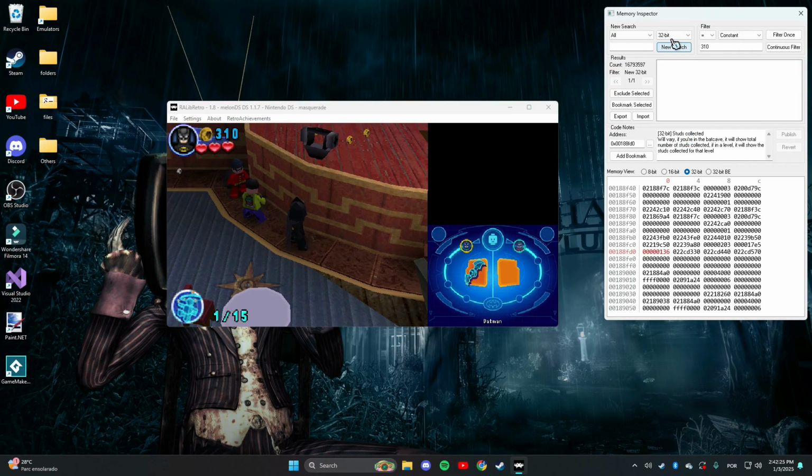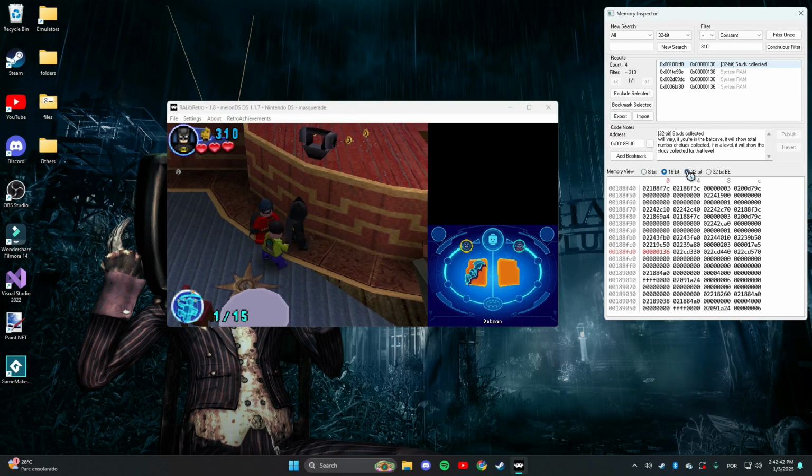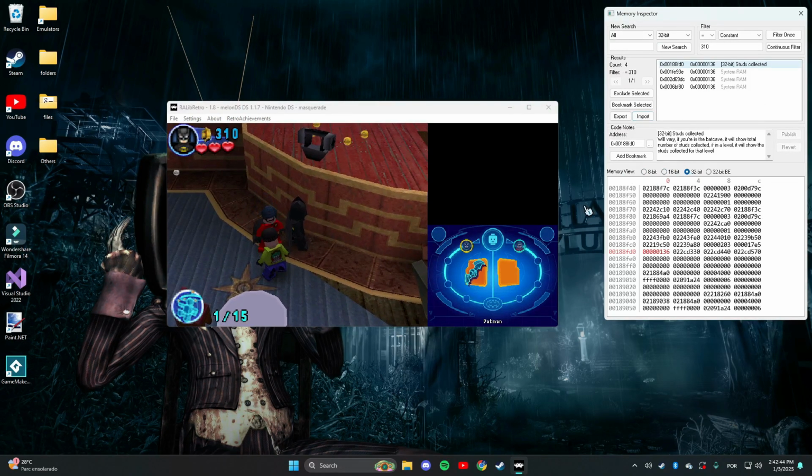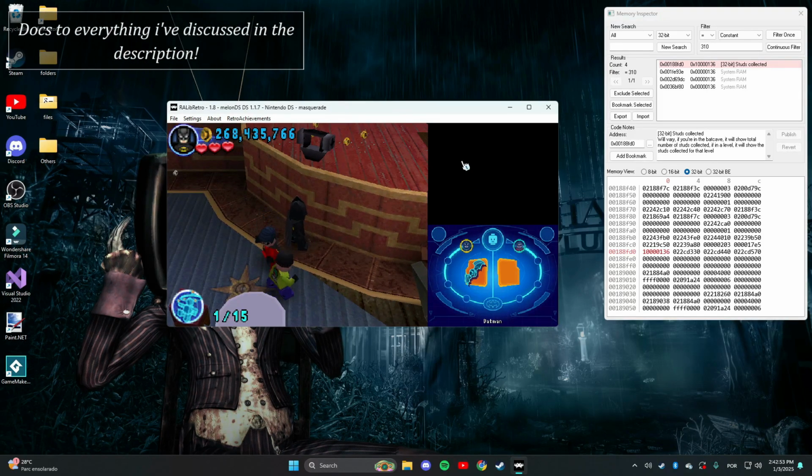You click new search with 32-bit, and then you click filter once. Now, as you can see, it worked. So that's how you search for values that are bigger than 255. And you can see in the memory here how it works. And if you want to test it, of course, you can, and it's a 32-bit value. Thank you so much for watching, and have a good one.